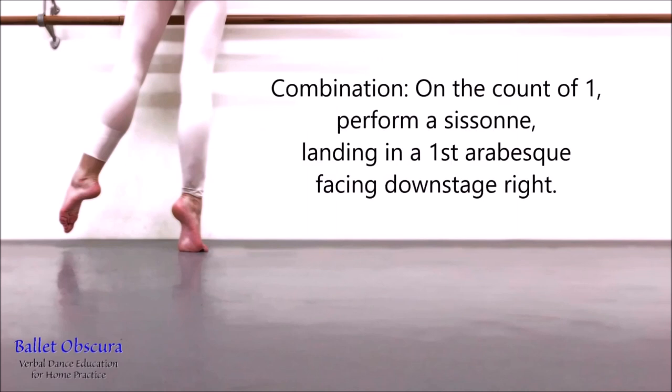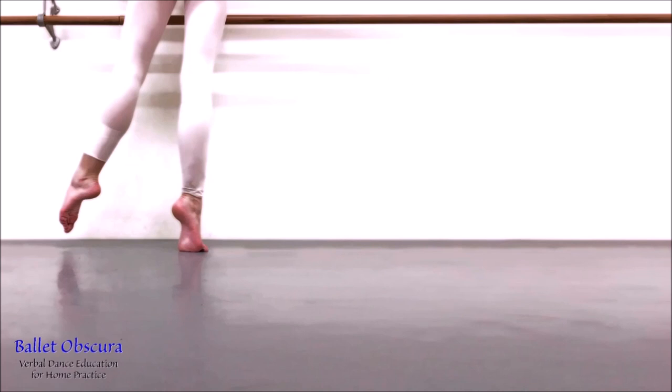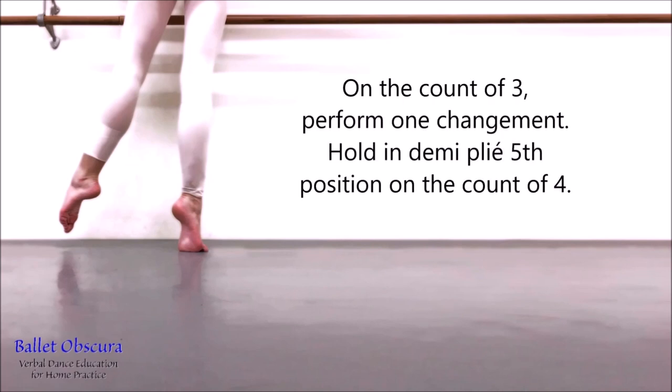Combination. On the count of one, perform a sissonne, landing in a first arabesque facing downstage right. On the count of two, perform an assemblé, closing fifth position in back. On the count of three, perform one changement. Hold in a demi-plié fifth position on the count of four.